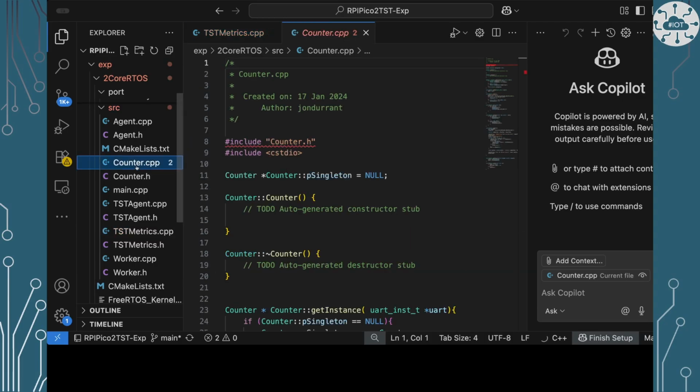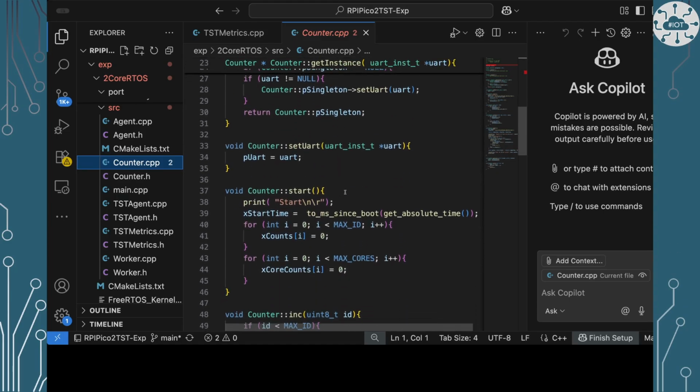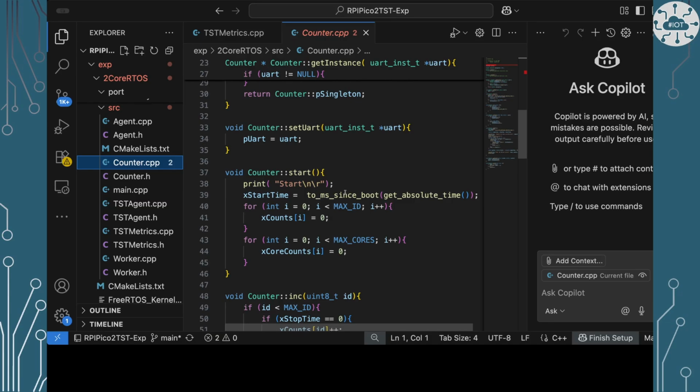Now, I have had to make one change here to counter because I really want counter to also be able to report to a printf screen and to me looking at what's going on my device over Minicom, normally on a UART port. So I've allowed it to continue to a pseudo print.